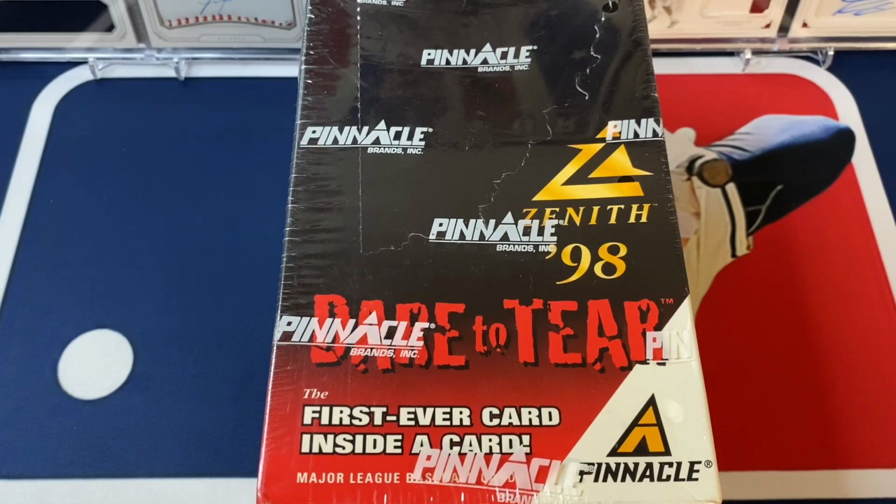So what I'm going to do is, in the first half of this video, I'm going to open the packs. Supposedly the card that is an insert is in the middle card. That's the theory. So I'm going to set those to the side, and we'll go through the top and bottom cards first, and then we'll go through the middle card.